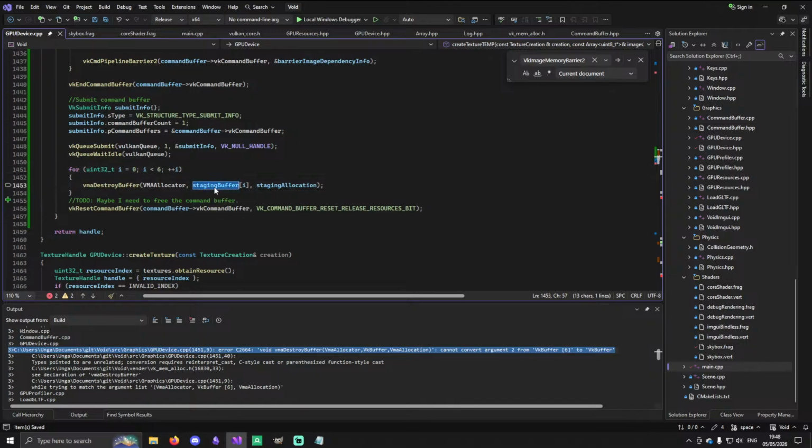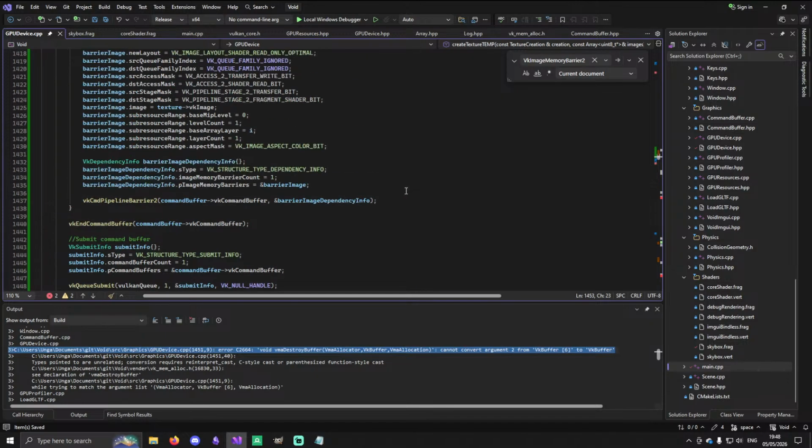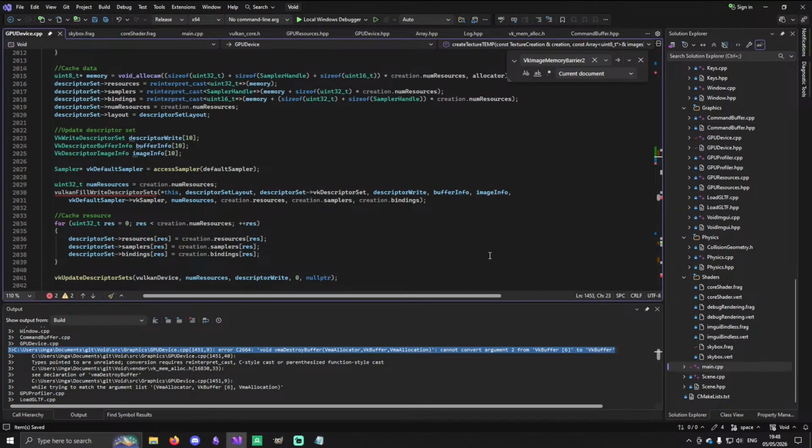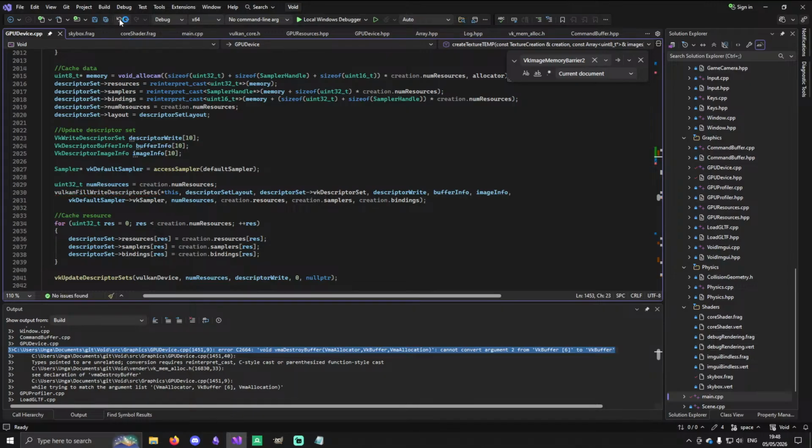Okay, so staging buffer, deleted. Oh, and we have another. What are you complaining about? I'm going to assume that's not anything. But anyway, we need to go to debug anyway. Not release.